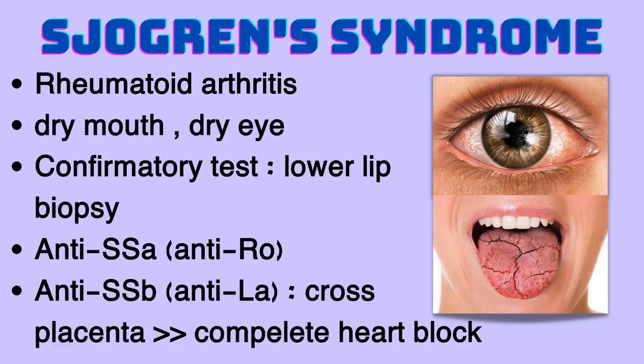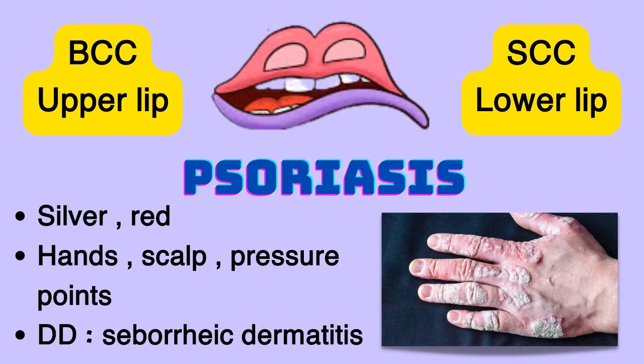I'm only going to show you a couple skin zits, guys, because part two is the skin zit test. A zit is, you know, a lesion in the skin, or a pimple. I'm going to show you the classic ones that I think are part one worthy. And you've seen quite a few already. I showed you basal cell carcinoma, so I don't think I have to show you another one of those. I've shown you squamous cell carcinoma, lower lip. I've shown you actinic keratosis, so you're aware of that lesion.